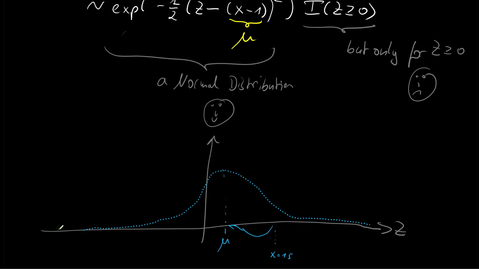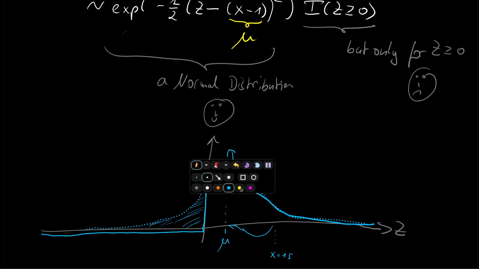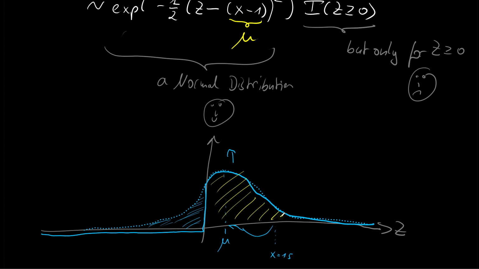And the important thing is that this left half of our domain, or of this real valued axis, can actually not be used. So instead, we will be having a distribution which looks like this. So it is following the shape of a normal distribution, but only towards the right. And as a consequence of this, these areas here have to be compensated on the right and have to move up our distribution in order for it to fulfill the normalization condition, because this area here has to be 1. So let's say the area here has to be 1, because that is the definition of a probability distribution.